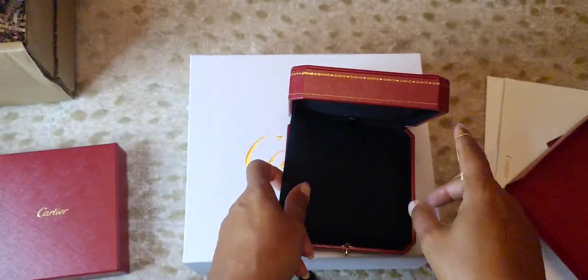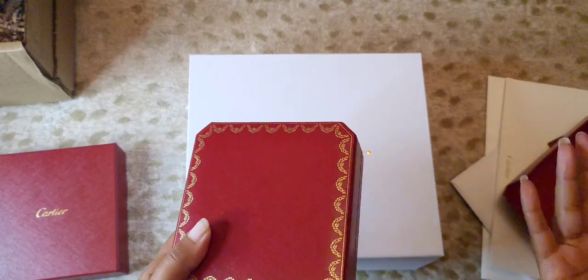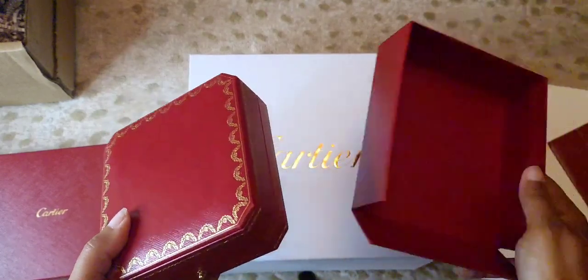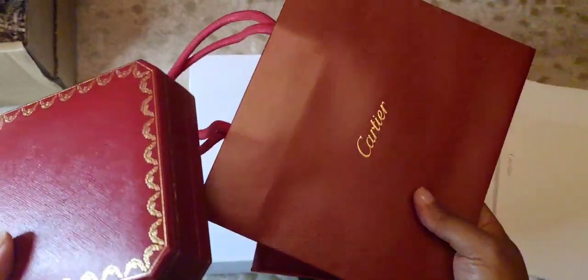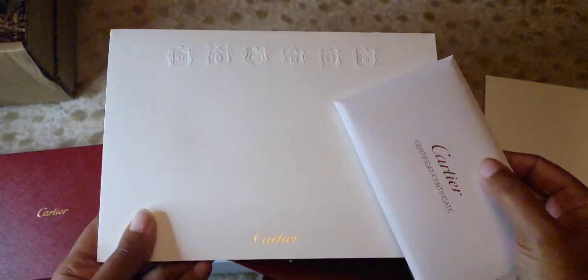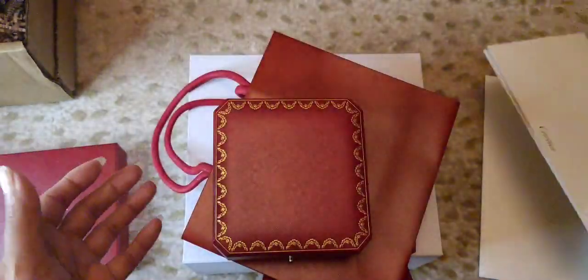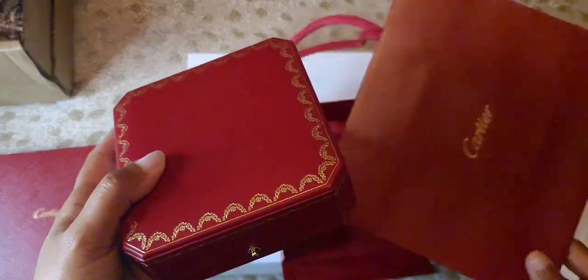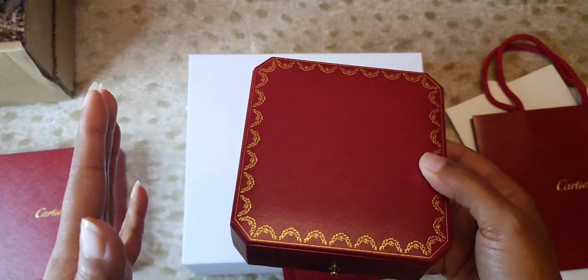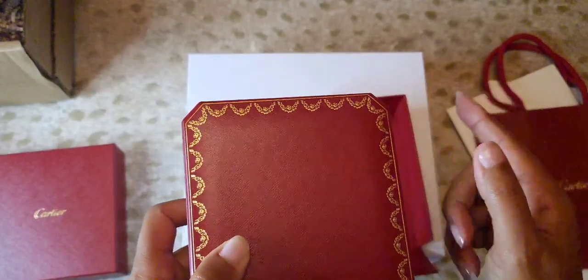The shorter you wear it, the longer this thing is going to dangle down the back or front, depending on how you wear it. Now, when you buy stuff from Cartier in the store you get things like a travel pouch and a cleaning kit. As you can see with this unboxing, I only got what the item typically comes with — the regular packaging, a bag, your receipt, and your authenticity card. You don't get a travel pouch or a cleaning kit. I called the local Cartier boutiques near me — I go to the one in San Francisco as well as Palo Alto.